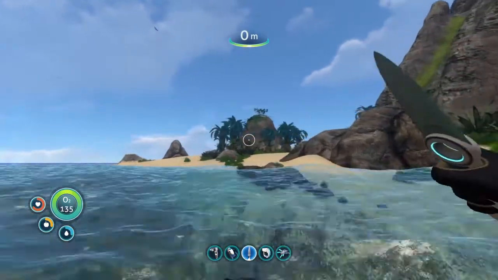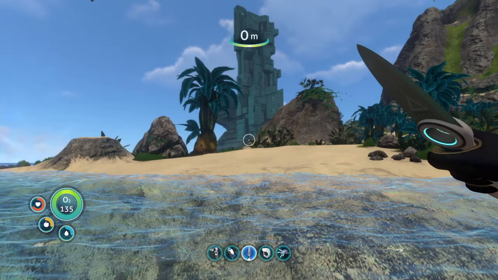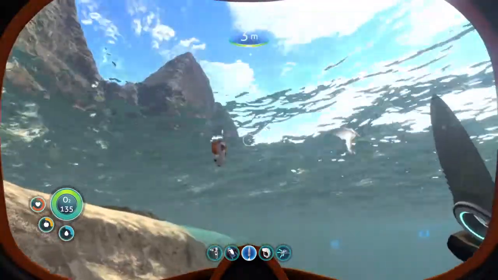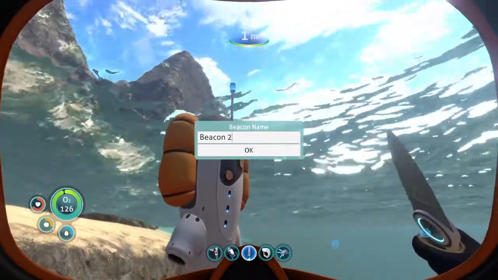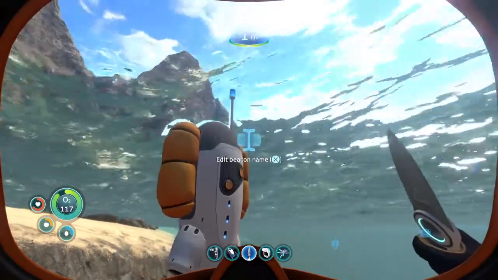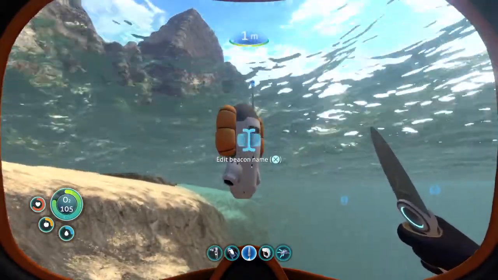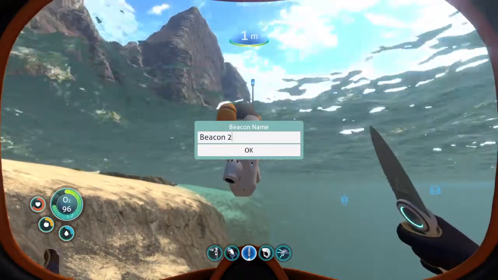Okay, so I figure about here is probably where I should do my first beacon here. Beacon, beacon, beacon. And drop it. Yes. Edit beacon name. Okay. We'll call it Tower. There we go. Done. Okay. Is it actually active? Yes, it is. But it just says Beacon 2. Why? Edit beacon? Okay, weird. Tower. Done. Okay.